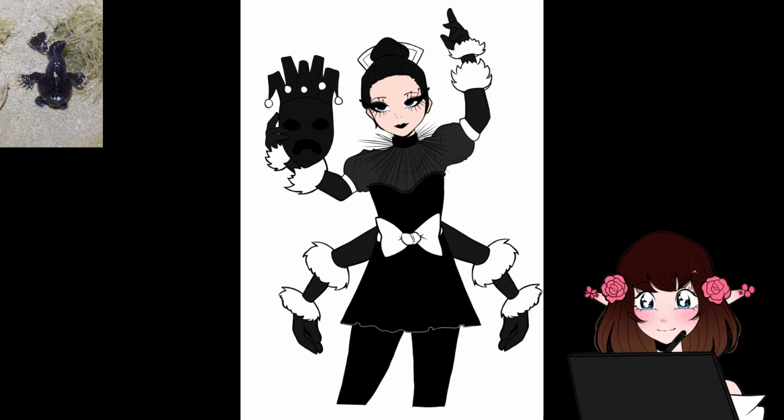For the arms, you can see that I added strings also, but I changed my mind to bionic arms instead. As for her makeup, I gave her eyelashes that were heavily inspired by Glam, and I gave her a lot of black makeup. Finally, I added her a choker that is pretty pointy, that extends outward, and I did this to capture the strings that grow on a frogfish, specifically the spines or hair that grow on them.